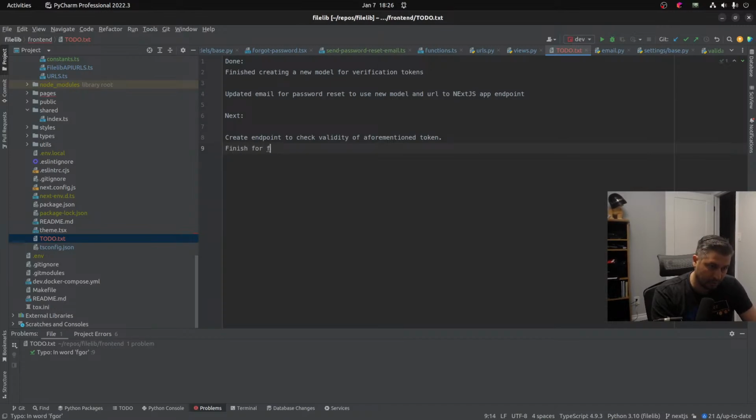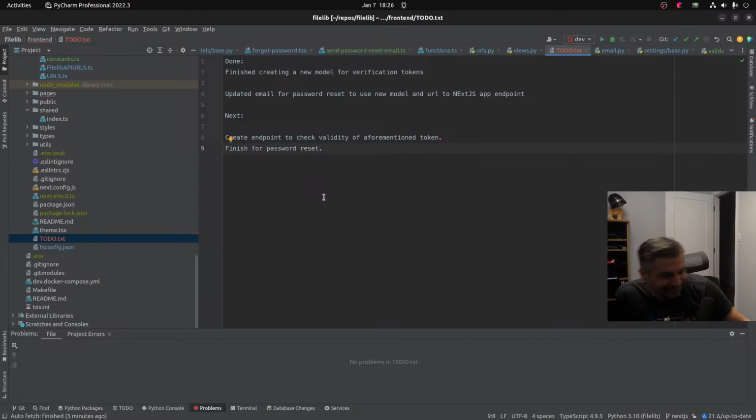Finish form for password reset. Makes sense, right? Straight up and understandable.